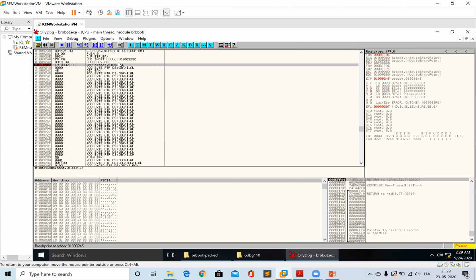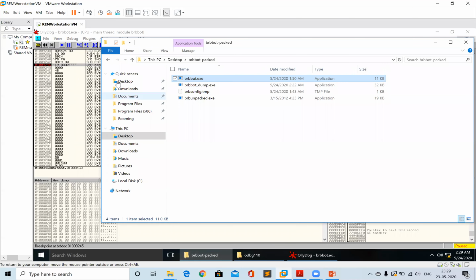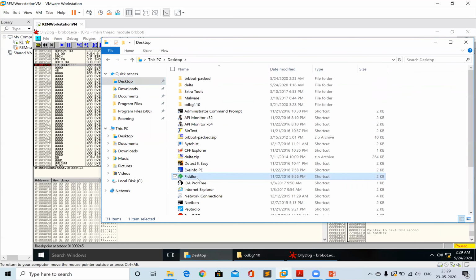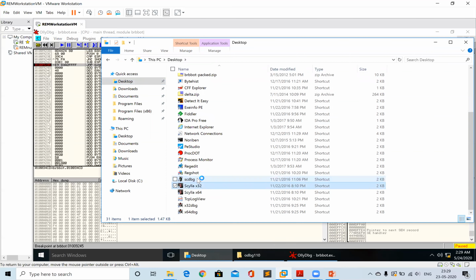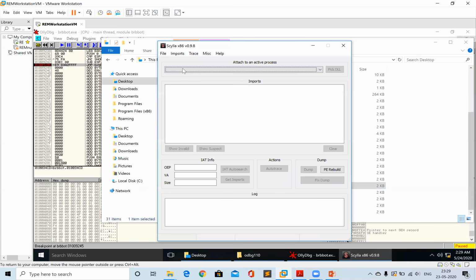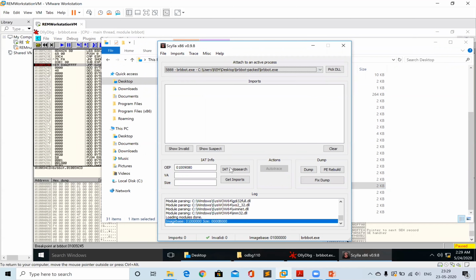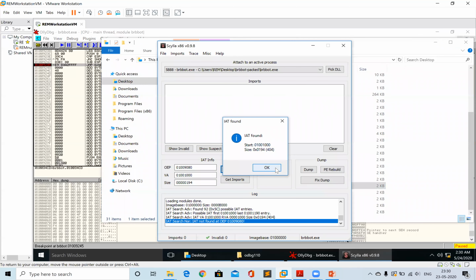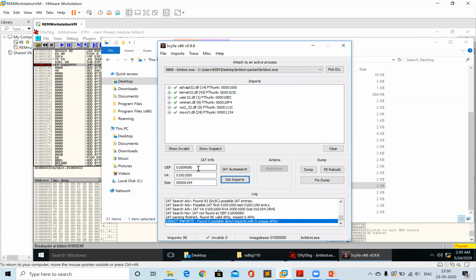When I was using the Scylla exe file to dump from the memory area, I showed you the OEP entry point, and it was somewhat wrong over here.